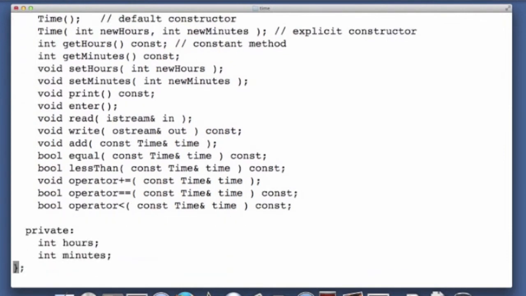So this is how you overload operators in C++. Overloading operators lets you define operators for the classes you write. To do that, you simply implement a method starting with the keyword operator, followed by the actual operator you want to overload, and you implement it like any other method.